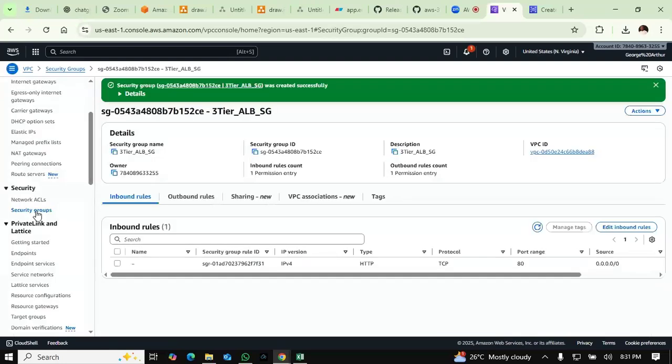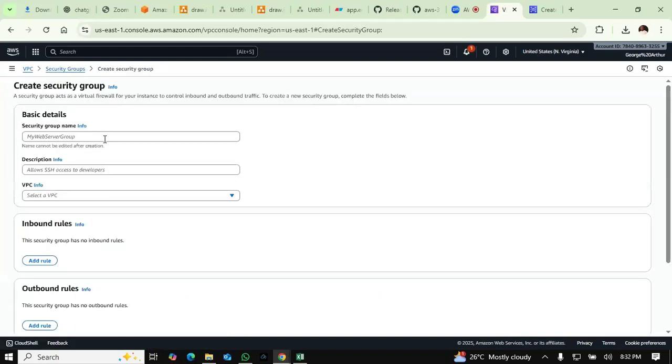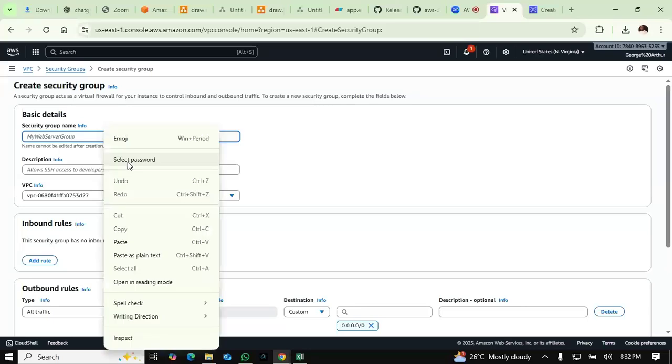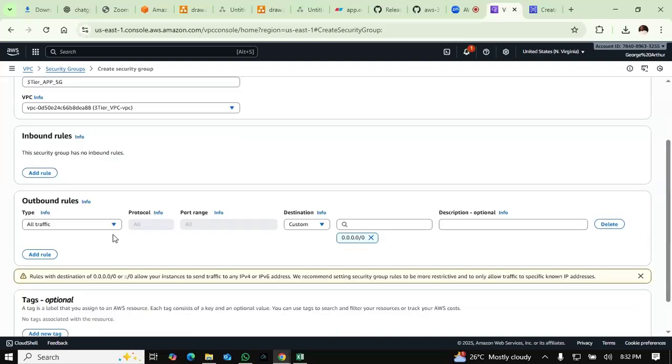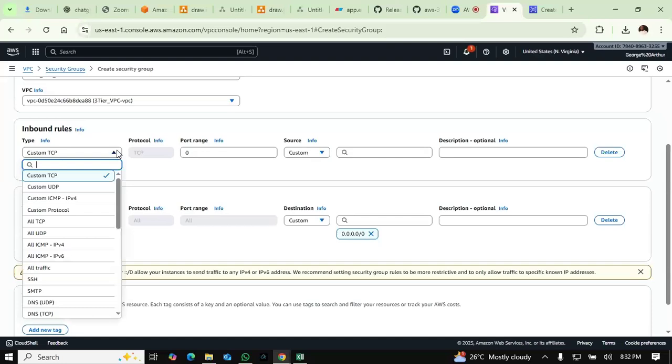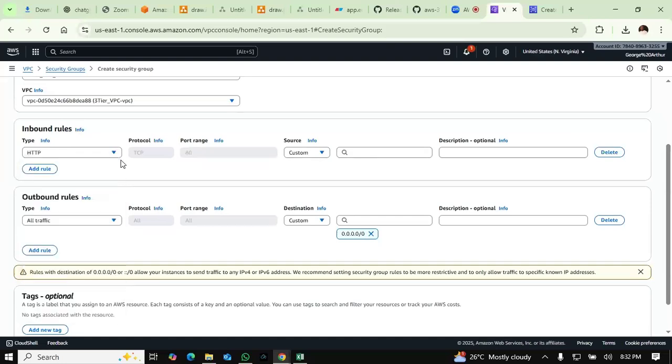So let's create another one for the app layer. I'll paste this one, and this one is going to be the app SG. I'll select the VPC again, add a rule, and this is going to allow only HTTP, right?